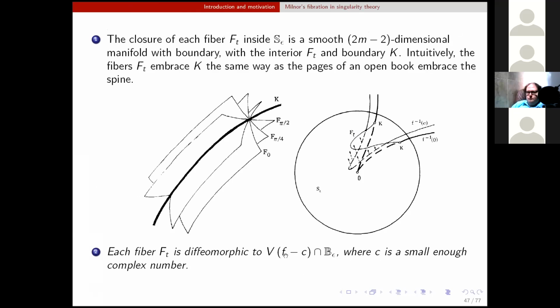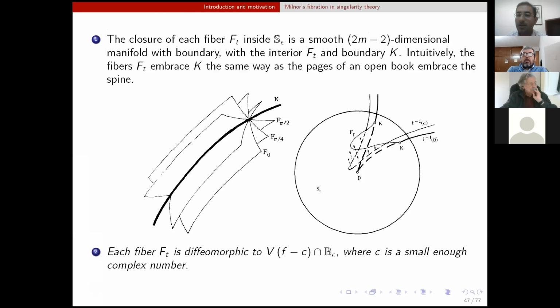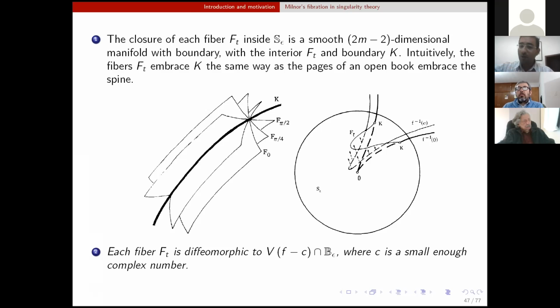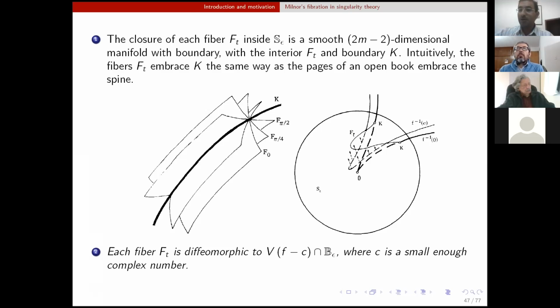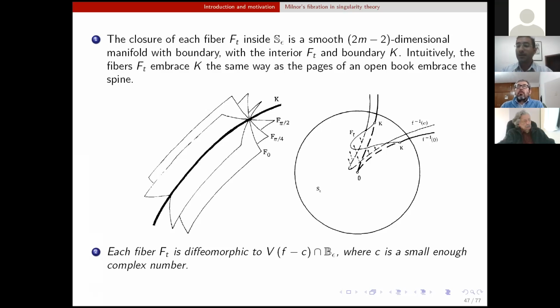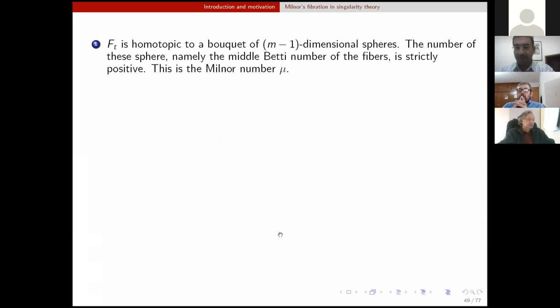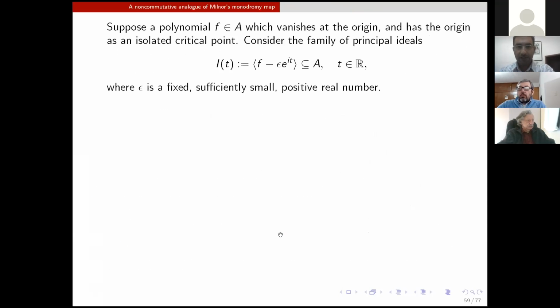So what we are gonna do: we have our Briscoe polynomial. We are gonna subtract a very small complex number from it, and that complex number we want to turn around the origin once, right? And then we are going to put it back. Consider the variety defined by it and intersect it with the unit ball. We are going to make sense of this. Okay, so this is our suggestion.